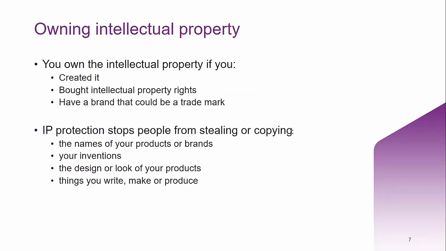So you are the intellectual property holder if you have created a work and that work meets the requirement for copyright, patent, or a design. You could also be considered an IP holder if you have bought intellectual property rights from the creator or a previous owner, or have a brand that could be a trademark, for example, a well-known product name. So having the right type of intellectual property protection helps you to stop people stealing or copying the names of your products or brands, your inventions, designs, and of course, your literary work.